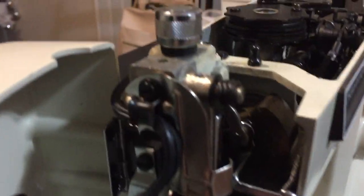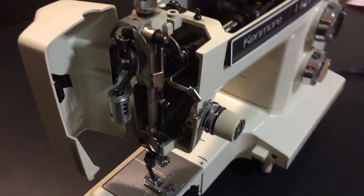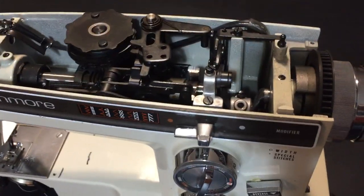Took the light bulb out. It does work. Just took the light bulb out for a second just to clean it a little bit. But here it is running. It works.